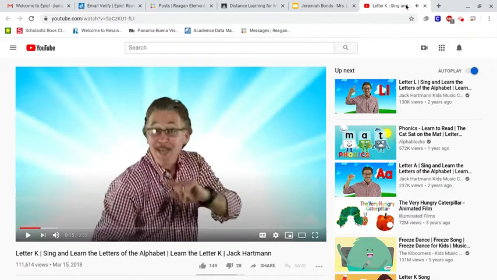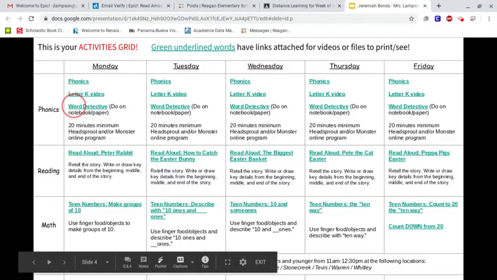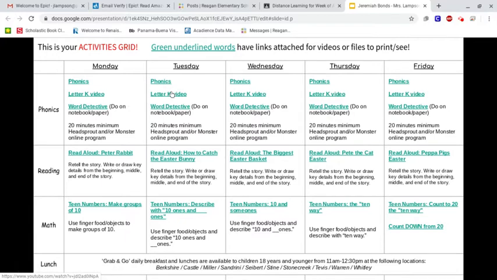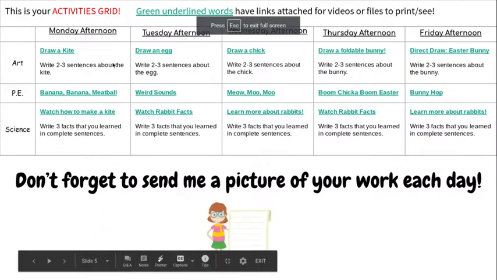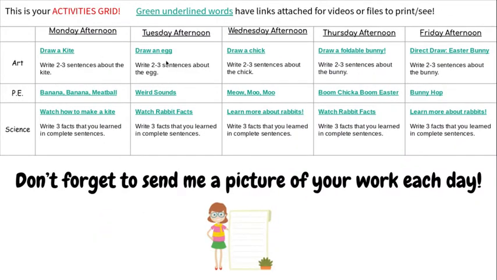So that is how you would get there. And then when you want to get back, obviously our tab is up here. You can just click off of this and it'll take you back to the grid. And here's your grid. So you will go through, as I said, on our schedule, I have it in order. So you will do phonics instruction, then head sprout, then your read aloud, then your math. And then after lunch, you have a drawing or art of some kind.